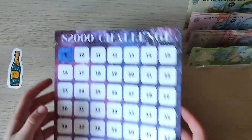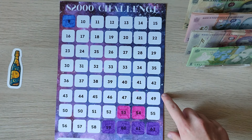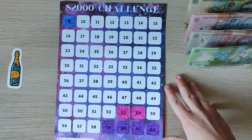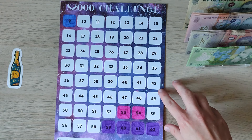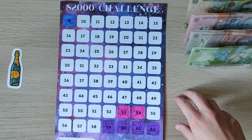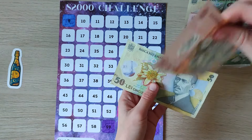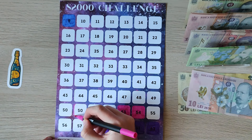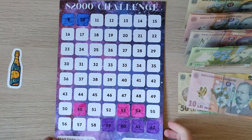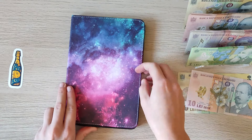First we're starting with my likes challenge. I switched it a bit — I made the boxes white with only the background galaxy-themed. Video 111 had 60 likes, so we'll color in one box from the middle and one from the top — that's 50 and 16. The challenge is colored in and we put the money inside the iPad case.